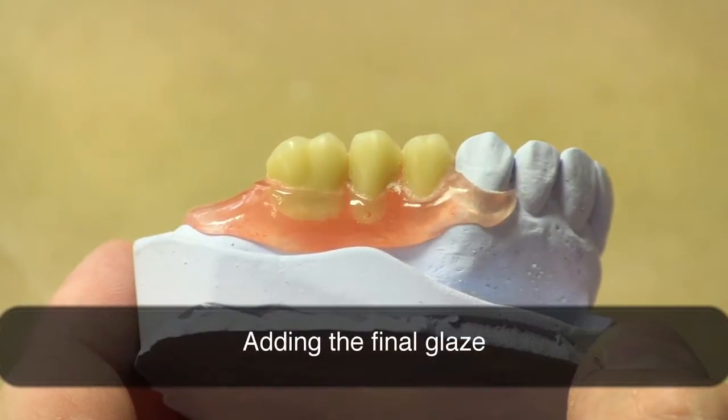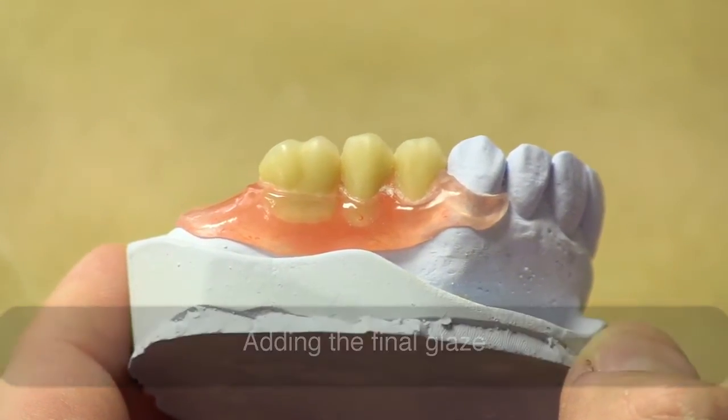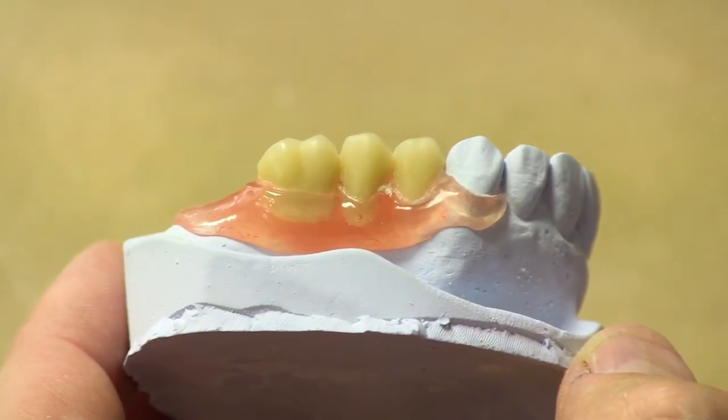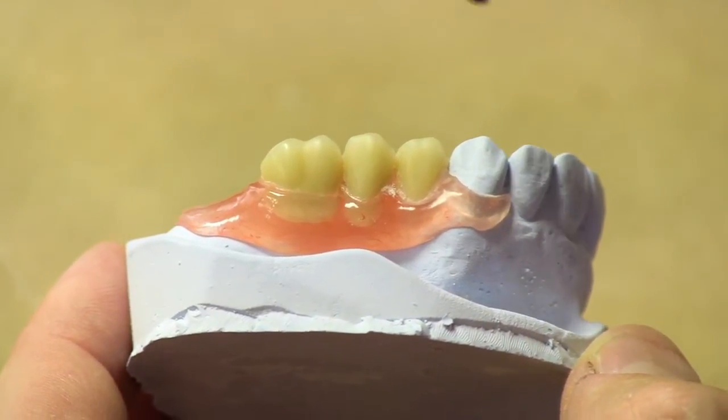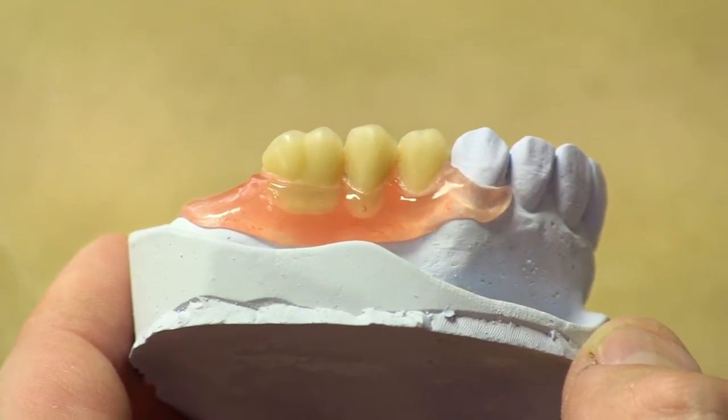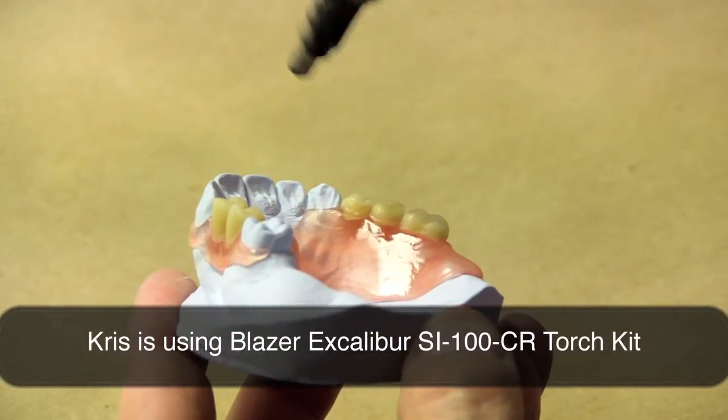A lot of times when you finish these materials, you'll get these little hairs that develop. There's no reason to take brushes and things to try to knock them off. With this torch, as you're polishing, they'll literally just disappear. Hold the nozzle of the torch really close to the plastic so you just flash heat the surface and don't allow that heat to soak all the way through.